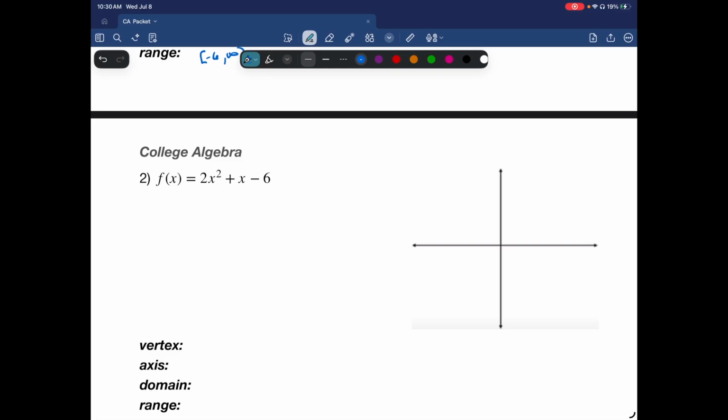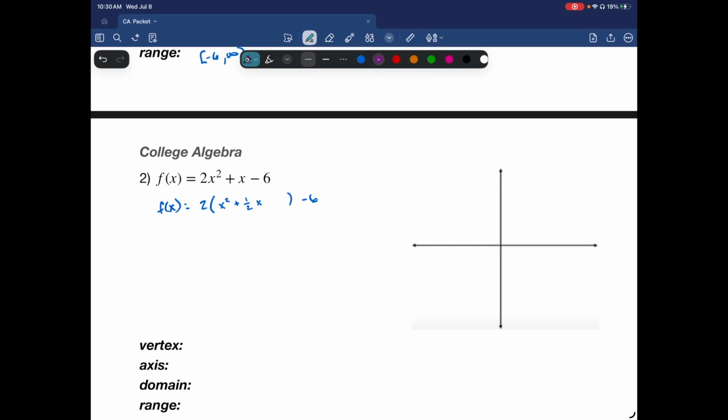We have f of x equals... All right, we're going to pull the 2 out front. And so this is going to be x squared plus 1/2 x plus something minus 6. Now, this is why we did it in a previous lesson, when talking about circles and completing the square, we made sure that the leading coefficients were 1. This is how it affects it if you don't do what we did.